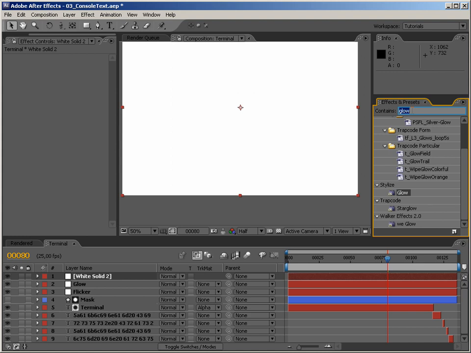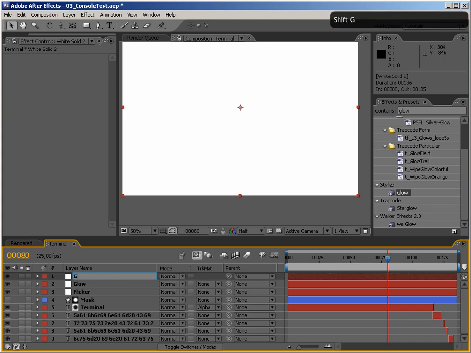I think that when we don't need to change the position of the layer, it's a little bit better, because then we can add some things to the layer that we haven't planned to put there at the beginning, and therefore there's less risk that we're going to need to change something. So let's call this glow mask.